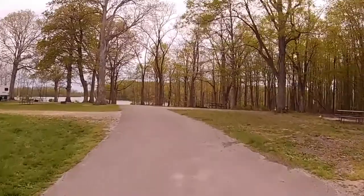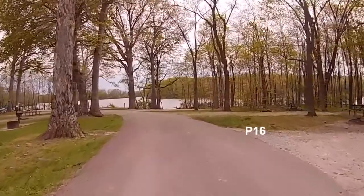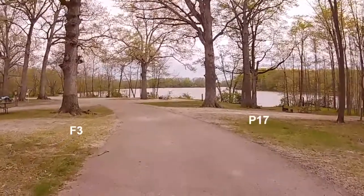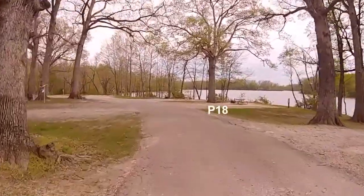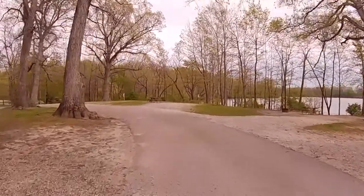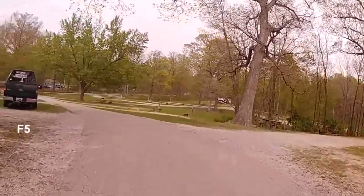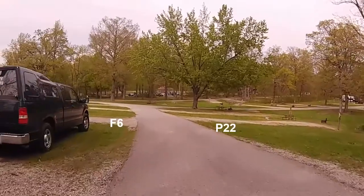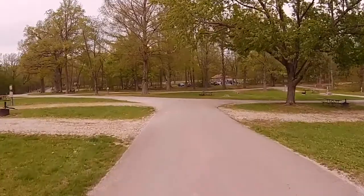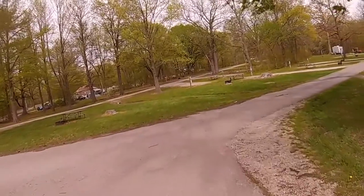The campsites on the left-hand side are in section F. Some of them are kind of tight fitting, and the ones here on the left hand side have a really good view of the lake, and the ones on the right hand side definitely have a great view of the lake. They're right on the lake, but it is kind of tight and cramped in this particular section. So you have to decide whether you want the view and not worry about being so close to your neighbor, or if you don't want to be so close to your neighbor, you want to maybe pick a different section in the campgrounds to camp.